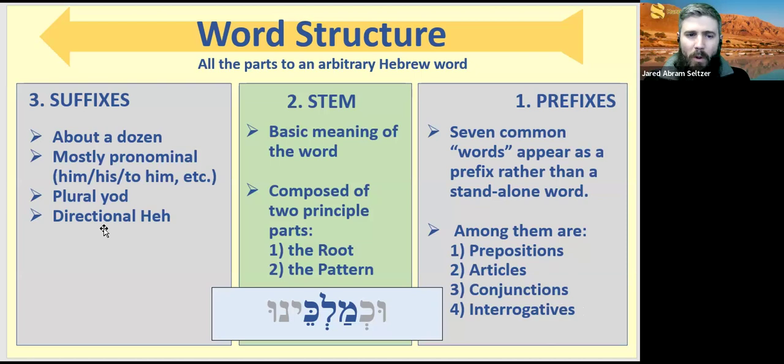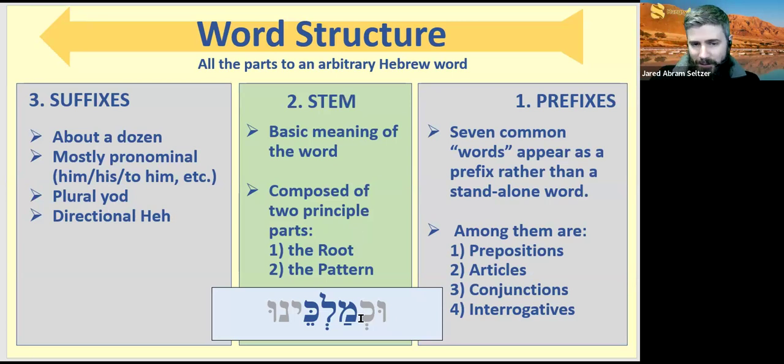There are suffixes, most of them pronominal suffixes, which says that he or she or you or me, whoever that is, is the object of whatever word it's attached to. If I want to say his horse, I would have the word horse and then stick a suffix on there that says it belongs to him. Well, there are some other suffixes too. One of them I'm calling the plural yod. This is something that most people don't get to study until intermediate Hebrew. I like to go ahead and let you know now. And then there's something else called directional hey, which is another suffix which can show up on words.